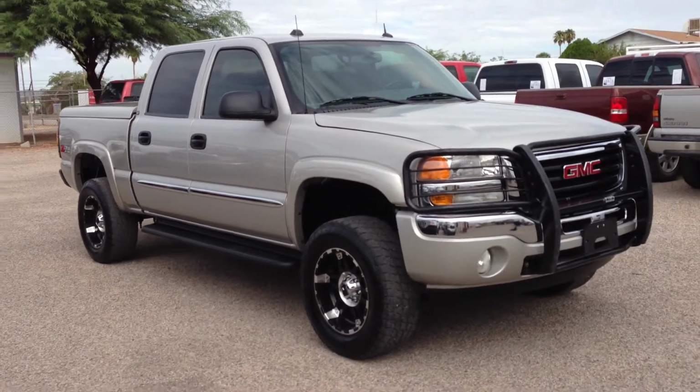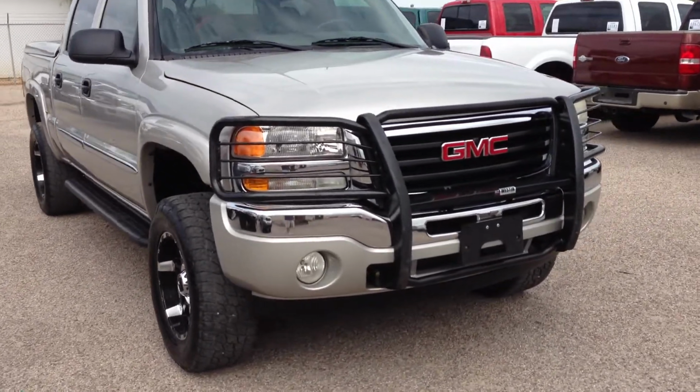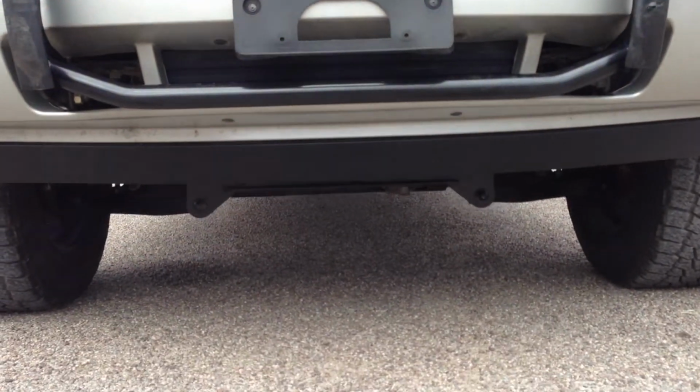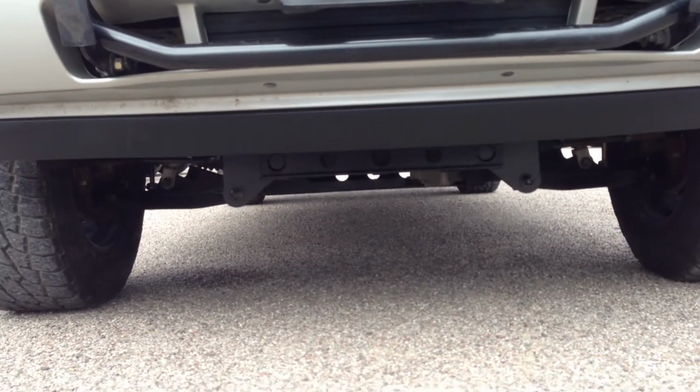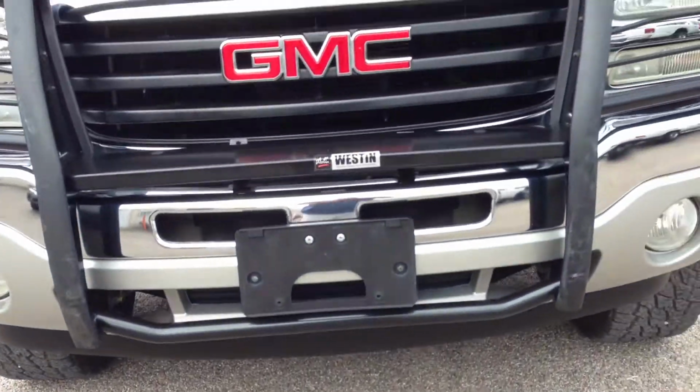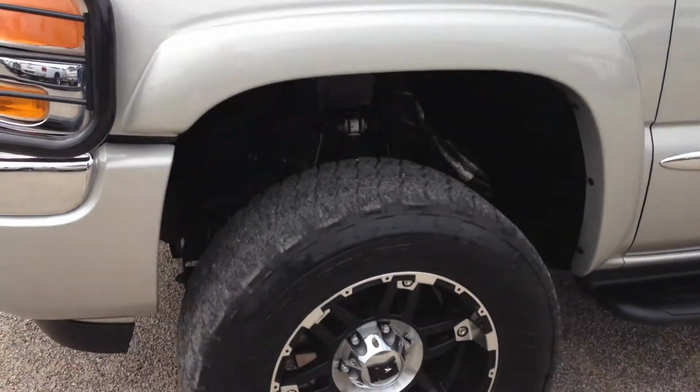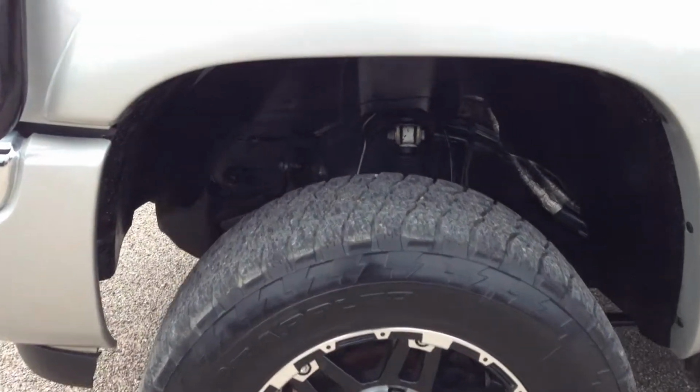I'm going to walk you around. It's my job really to show you what's wrong and not what's right. So we will start. First of all, got some beautiful wheels. These are 18-inch tires. The fronts are higher rubber than the rears for obvious reasons, but the fronts look like they're probably 60 or 70% tread, and the rears look like they're about 30 or 40% tread.